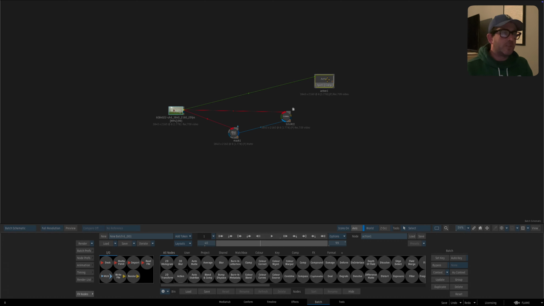Now, for some reason, if you want to feel like you're old school, then we can do the same operation using the same methodology, just a different name for the source node itself. This one is in action. You can use this Matchbox source in action as well, but I'm not going to cover that. So I'll hit Control N and drag out a new input. Since we already did the garbage mask, I'll leave it.